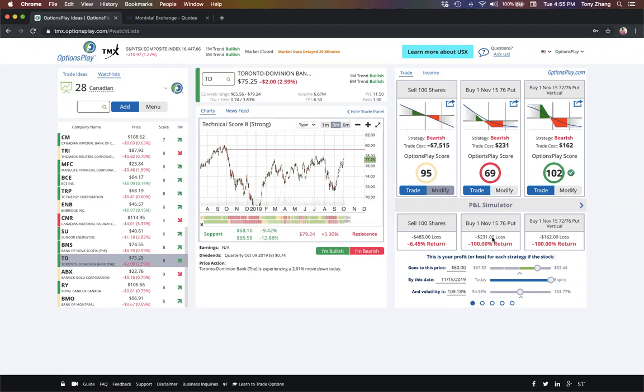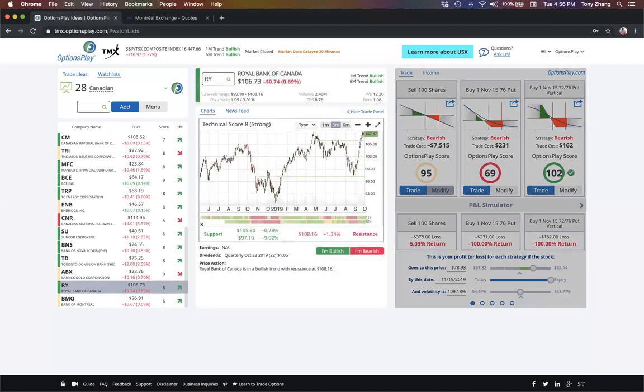Now, for those of you that are a bit more advanced, you're going to be gravitating towards this strategy that has a higher options play score. And you saw if this stock went down to $72, instead of making roughly a 73% return, I'm looking at a 146% return. And if I'm wrong, I'm only risking $162 versus $231. Now that's for another day for those of you that are a bit more experienced to look at a more advanced strategy. But this is really this tool that allows you to type in any stock, instantly type in either I'm bullish or I'm bearish.